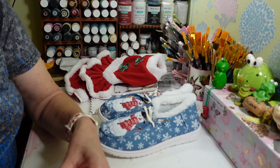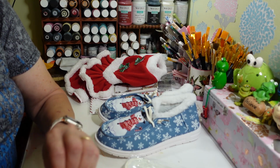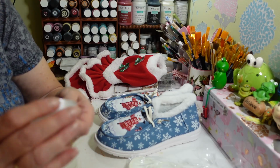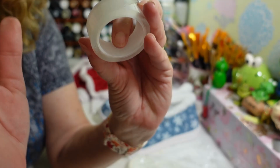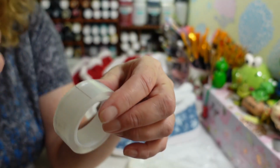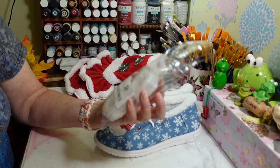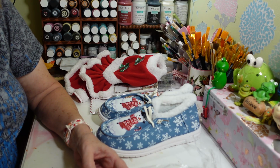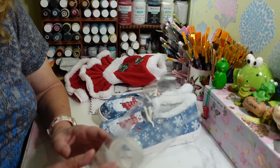It's almost like a cushiony tape. I don't know if any of you guys have ever tried it, but I know a lot of people said that it literally pulled the plaster or the drywall off their wall. But see, it's really thick and really cushiony. This stuff holds like crazy. But like I said, if you want to get it off the wall, just heat it up first, and then it will come off and not ruin your walls. Anyway, I got 3 rolls of that. They were $1.88. I don't remember how much is on each roll because I can't see, and it doesn't say on the package, but it'll be listed underneath here.